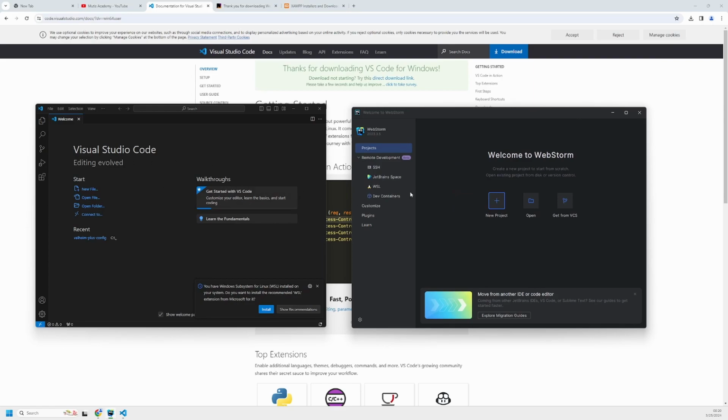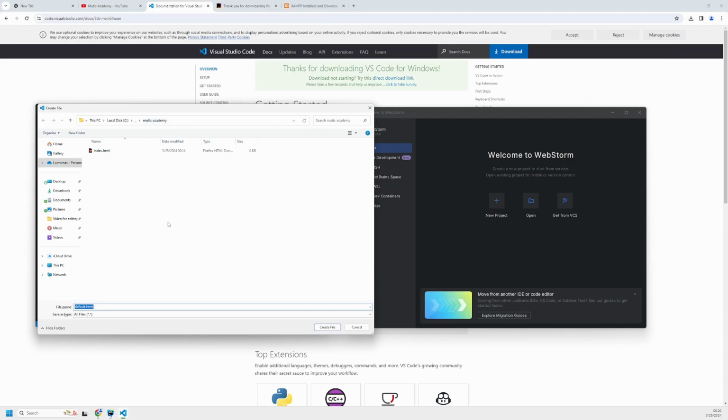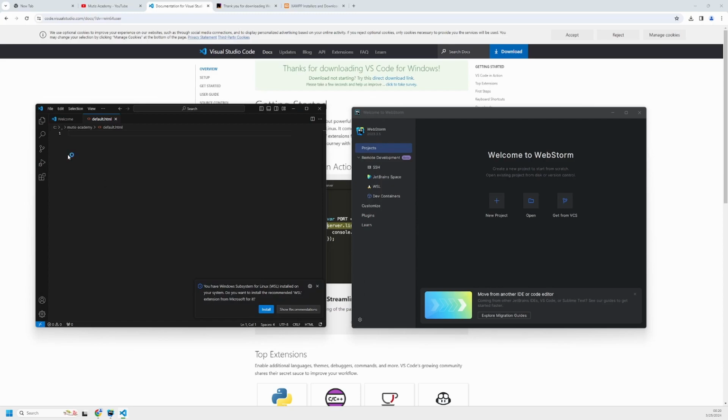So in Visual Studio Code, when we're starting up a new project, we have fairly similar views. We can create a new file, open a file, or a folder if we have a project or something like that. So we're just going to create a new file. Let's call it, I don't know, default.html. It will ask where I want to save that, so I'm just going to save in this folder, and it just gives us an editor.